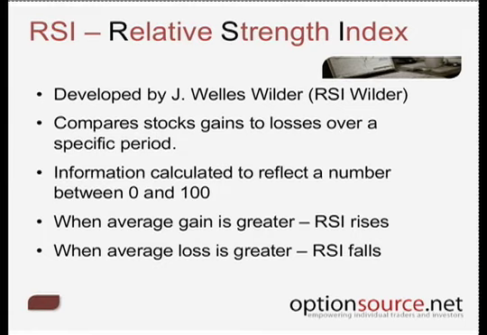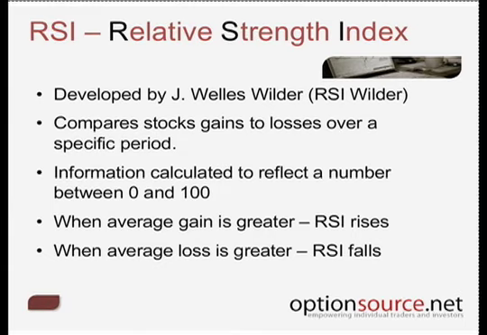So the next indicator that we were chatting about was the RSI, or Relative Strength Index. This is a particular indicator developed by J. Wells Wilder. Depending on what charting software you're using, you might see the RSI Wilder, and that's simply named after its creator. The idea is that this oscillator compares stock gains to stock losses, or pair value gains to pair value losses, over a specific period of time.